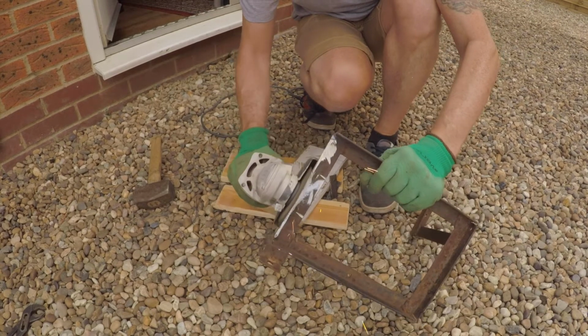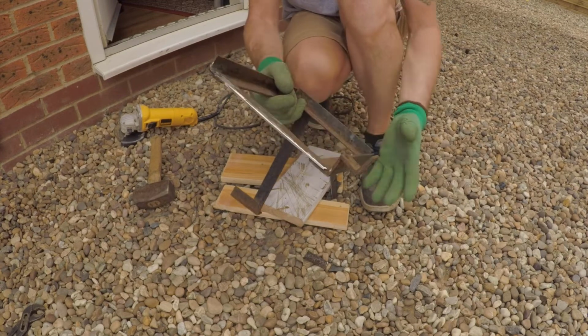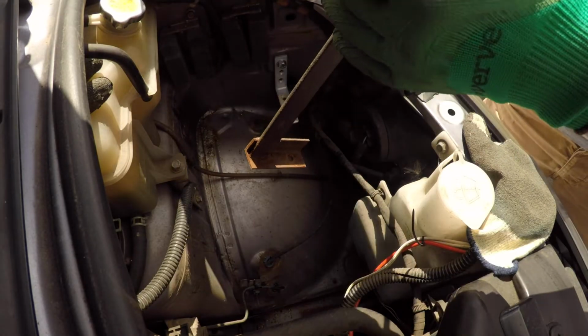Just so you know, you can actually buy brand new battery trays for the Bongo. They're about £60, so if you look on eBay there's quite a lot on there. I'm just drilling out the hole so this can sit on that new bracket that I've made.